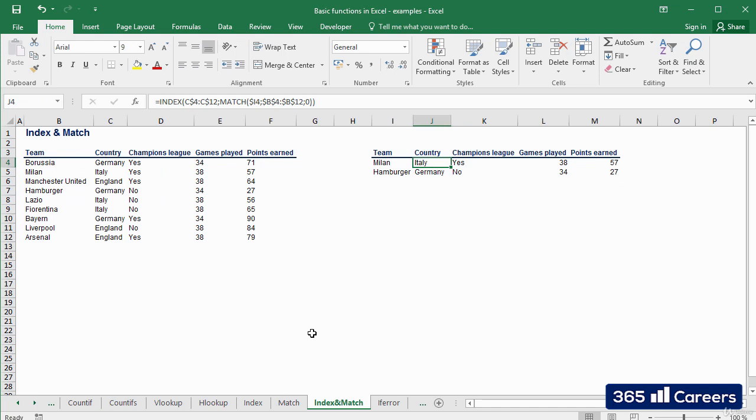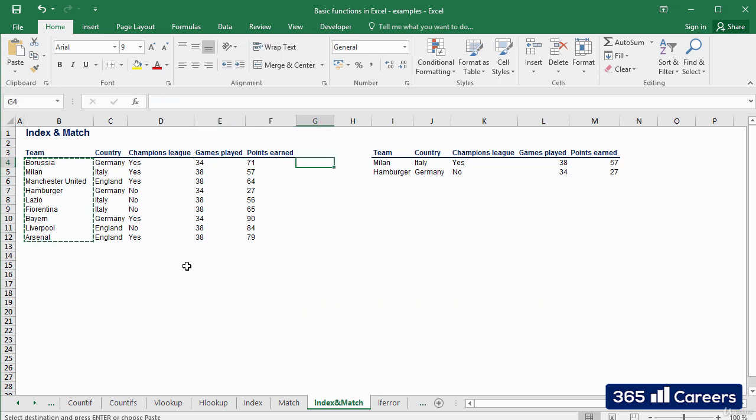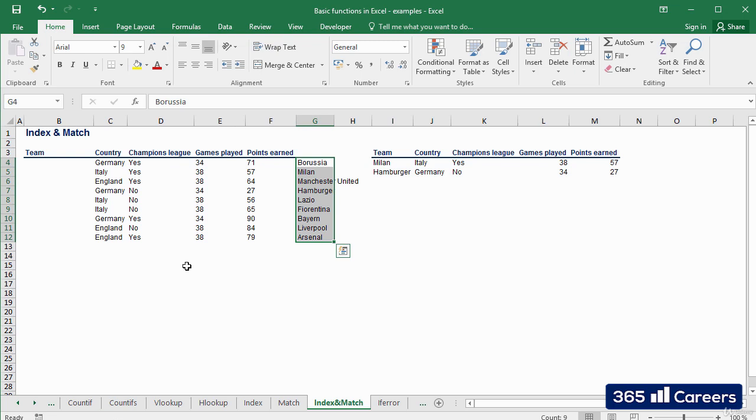Now I'd like to show you an example of when INDEX MATCH is superior to VLOOKUP. Let's cut the values under the column team within the source table and paste them in column G. Nothing changed within the table on the right.